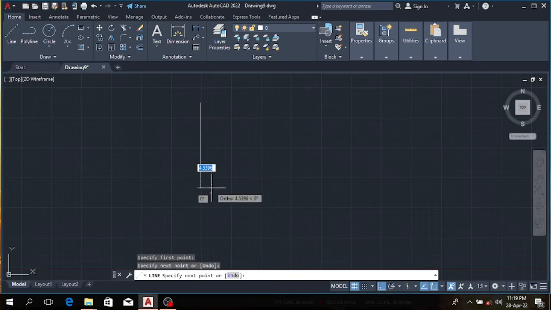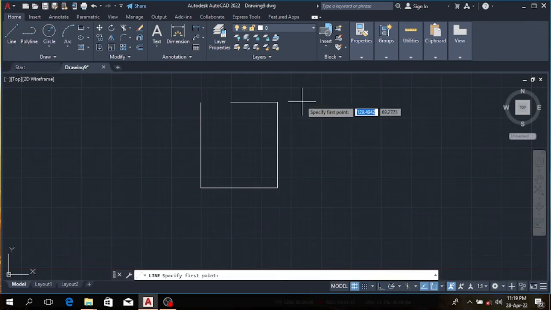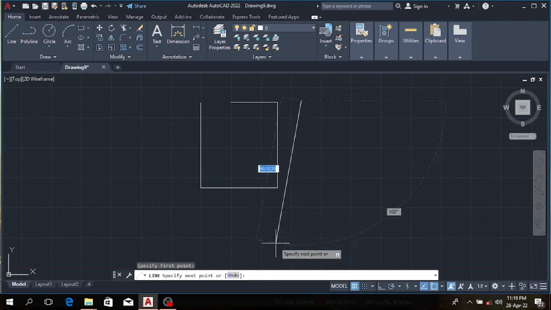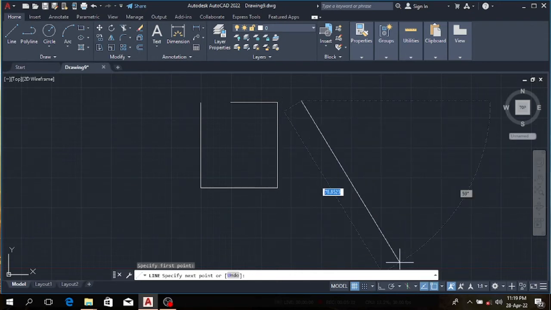Now this is 90 degree. Now I'm trying to have this line to incline, to have it in slant form. And it's not possible to have it because the auto mode is activated. I can only have it at 0 degree, 90 degree, and 180 degree. So if I get it deactivated now, let's try and have it drawing here. And you can see I can move my cursor freely, getting it deactivated.